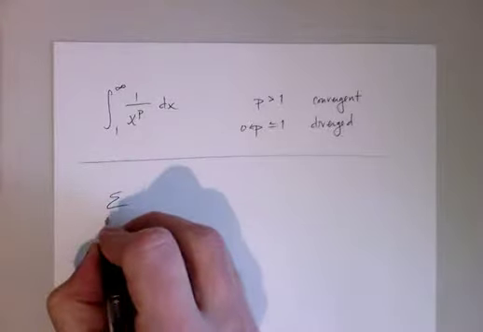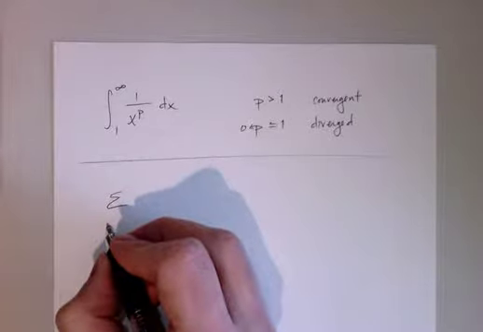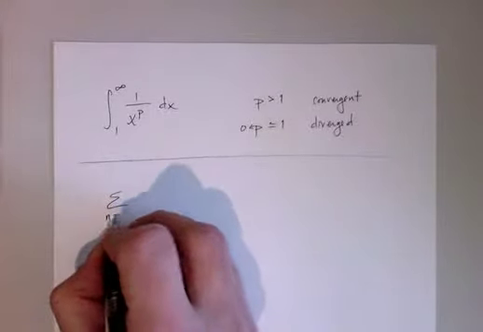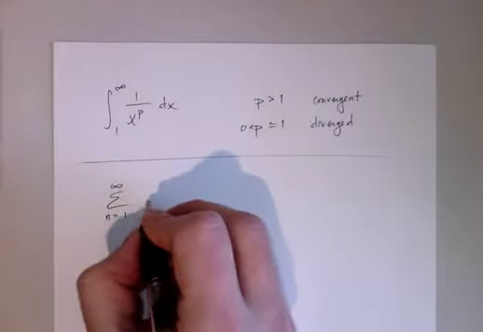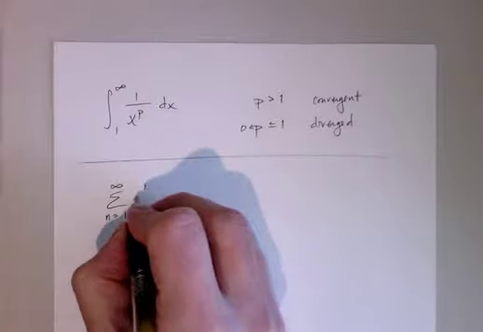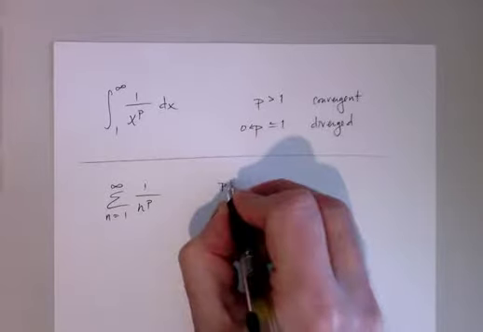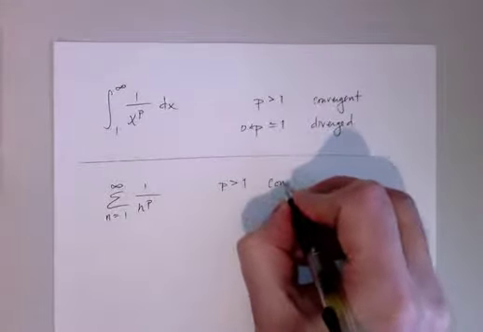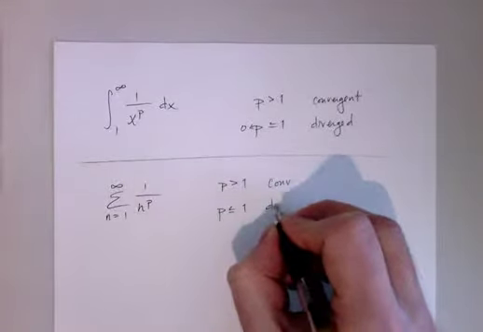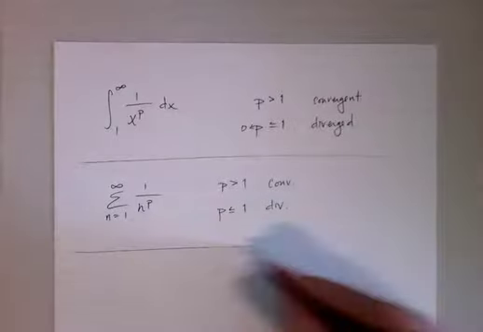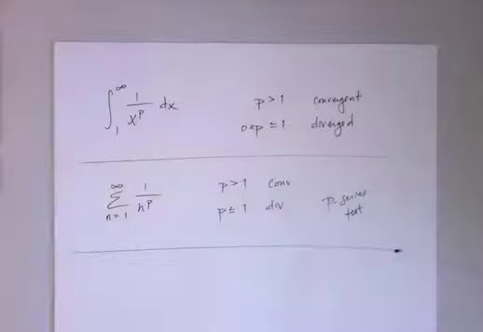Well, we have the p-series rule, which basically is sort of an implication of having done the integral test a couple of times with sort of the same classification of series. So we have 1 over n to the p, and it winds up being the same sort of thing. If p is greater than 1, it converges. If p is less than or equal to 1, it diverges. Okay? And that's called the p-series test. And it's basically a corollary of the integral test.